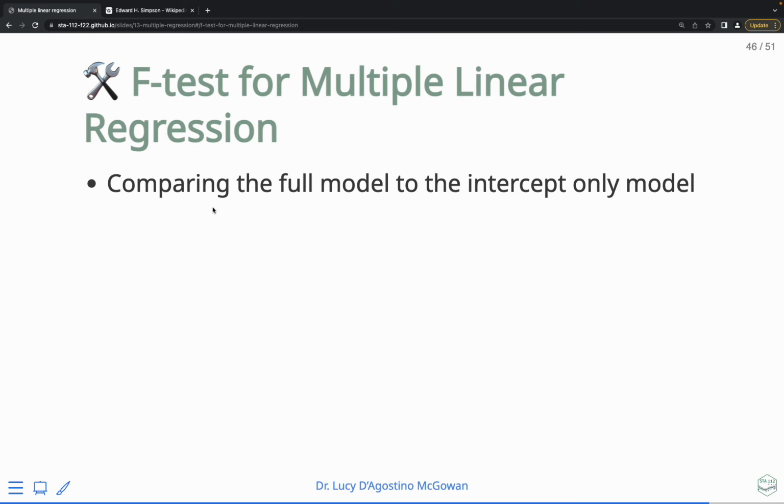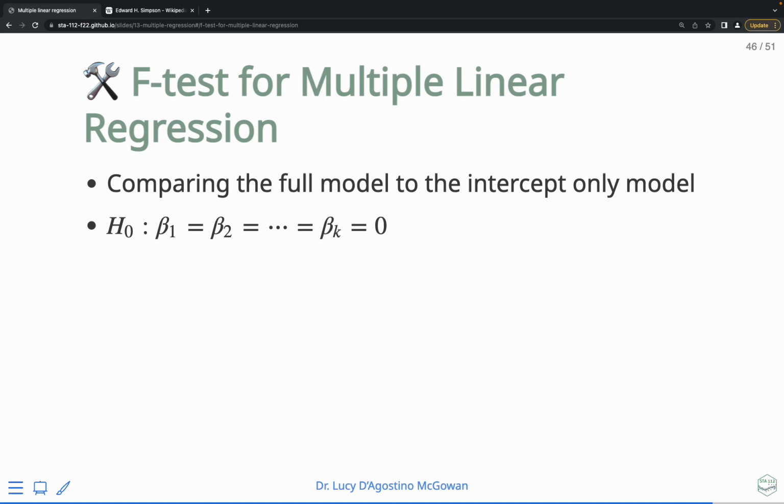By default, what this is doing is comparing the full model, so a model with all of your predictors, to an intercept-only model. Previously, the null for the f-test was just that beta 1 was equal to 0, same as the t-test. But now that we have multiple coefficients in our model, the null is that all of those coefficients are equal to 0, meaning that the model you fit is equal to the intercept-only model.